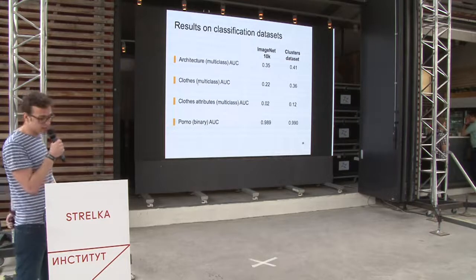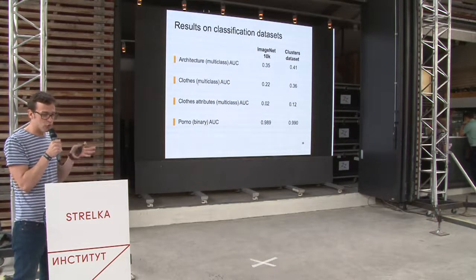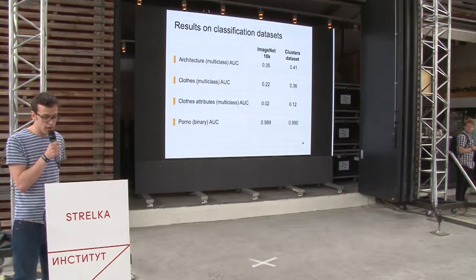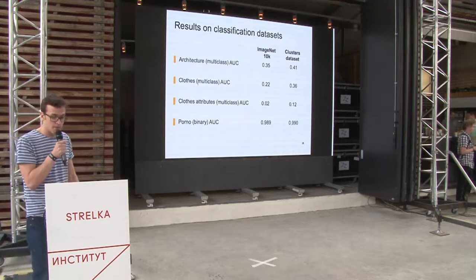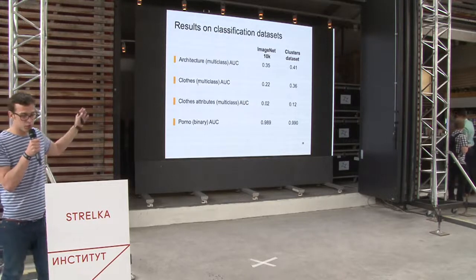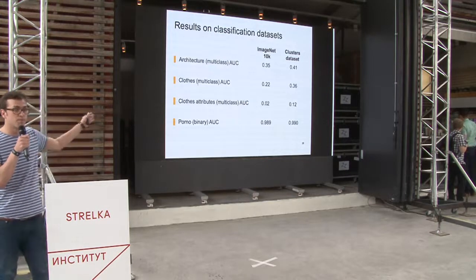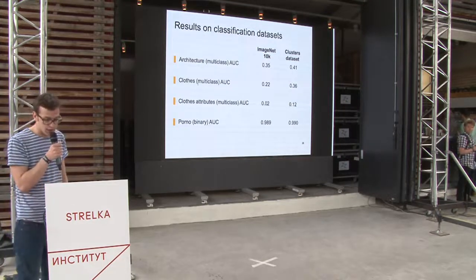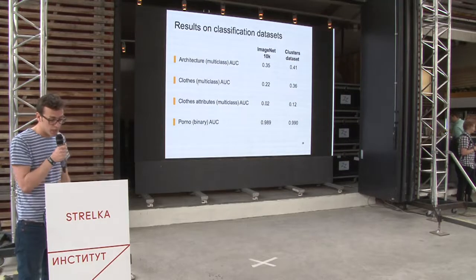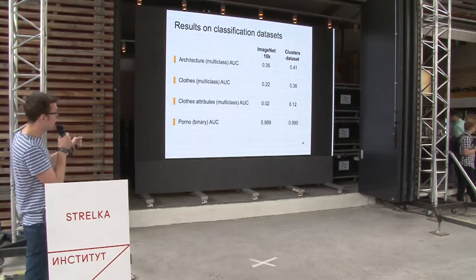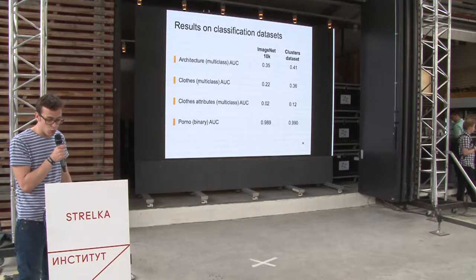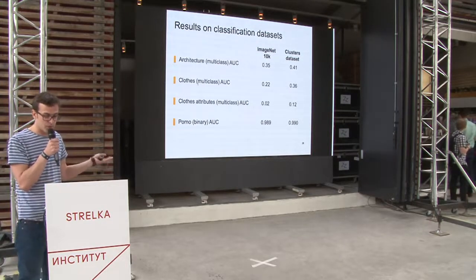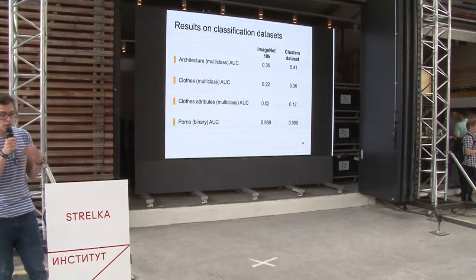On this slide I present a comparison between our previous basic data set, ImageNet 10K, and the one that I described today. Basically, there are several classifiers that were trained on top of features from two different base networks. As you can see, in the case of relatively complex classifiers, such as clothing, for example, we have obtained a very significant growth in the accuracy metric. However, in the case of some simple classifiers, like, for example, a porn classifier, we didn't observe any growth.